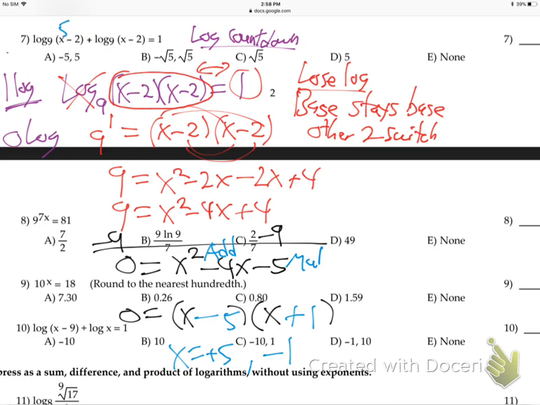First off, you put a 5 in right there. That's 5 minus 2, that's positive 3, that's fine. As long as the inside of the log is positive, not 0, not negative, it's okay. 5 minus 2, that's good. But what about the negative 1? Negative 1 minus 2 is negative 3. No way. Throw away that negative 1. He's a false answer. So 5 is the only real answer.